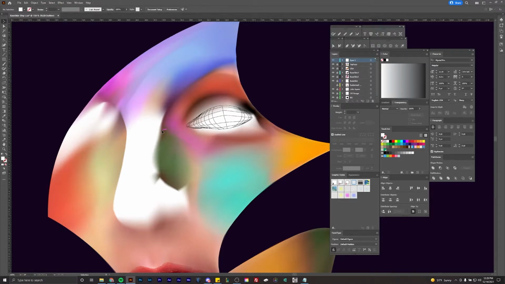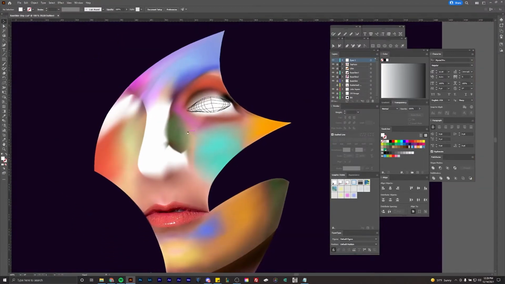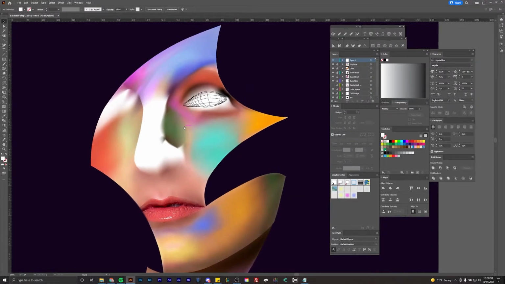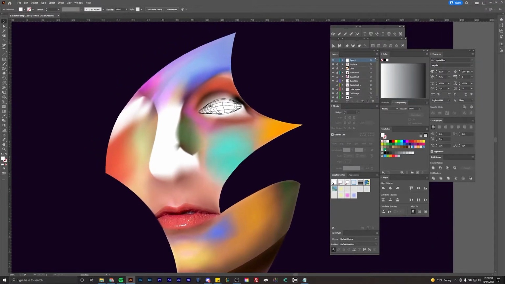The nose is actually pretty fun. If you get the nose right, it really brings the piece together, because the nose is kind of challenging, but also it's really not too bad. It's just important, like the eyes. The eyes and the nose, I feel like, are probably the most important things, really important facial features that give a lot of dimension and life. The lips are just hard to do, but I feel like they're less important to the overall pop of the image. And then we'll fix up the mesh.